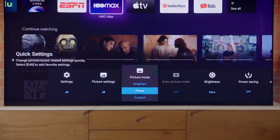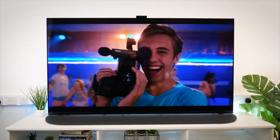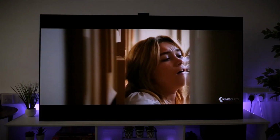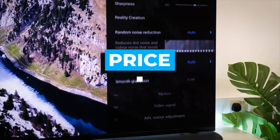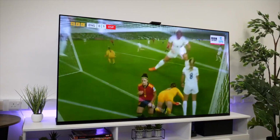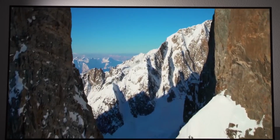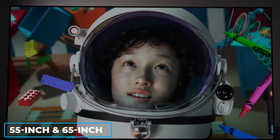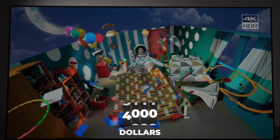However, if 4K streaming services become the norm, the question becomes whether or not an extra cost will justify the upgrade from standard screens. The price of Sony's A95K QD-OLED is up next. Conclude that on your own. Price. Sony's first QD-OLED TV, the A95K, is among the most anticipated TVs of 2022, and the firm has announced how much it will cost to purchase one. Both the 55-inch and the 65-inch are available in the United States for prices of $3,000 and $4,000, respectively.